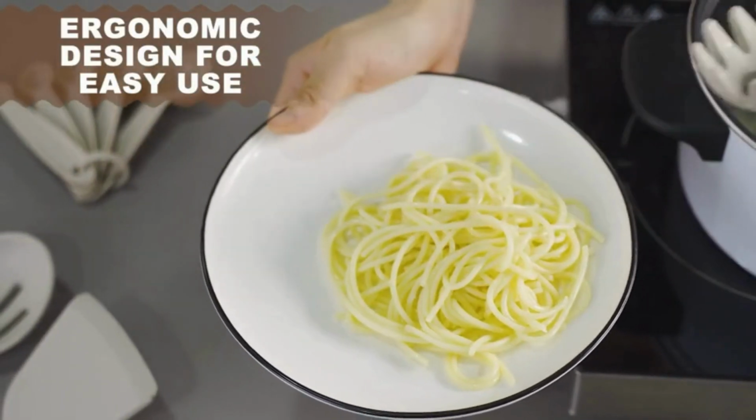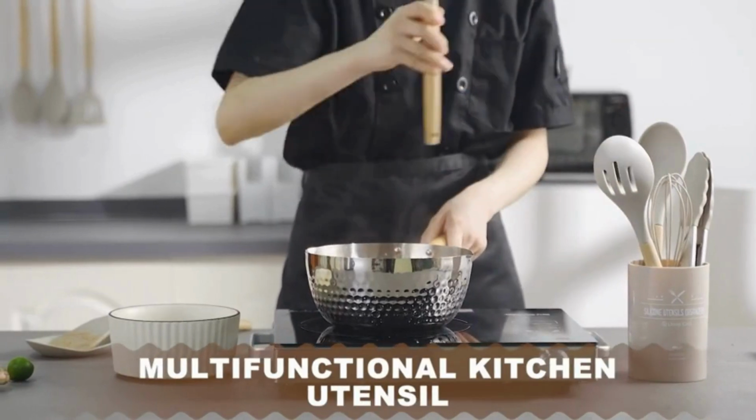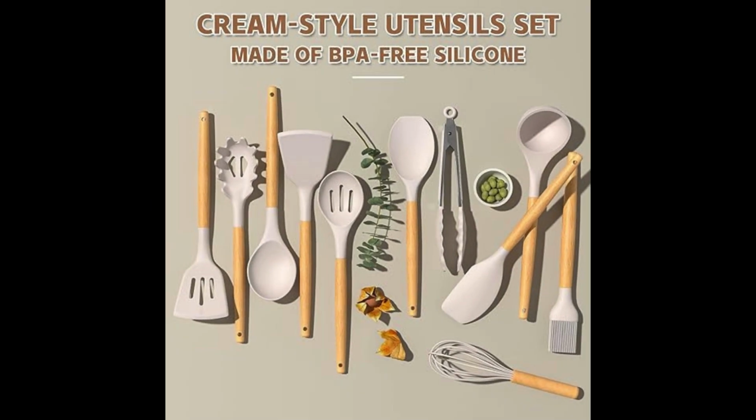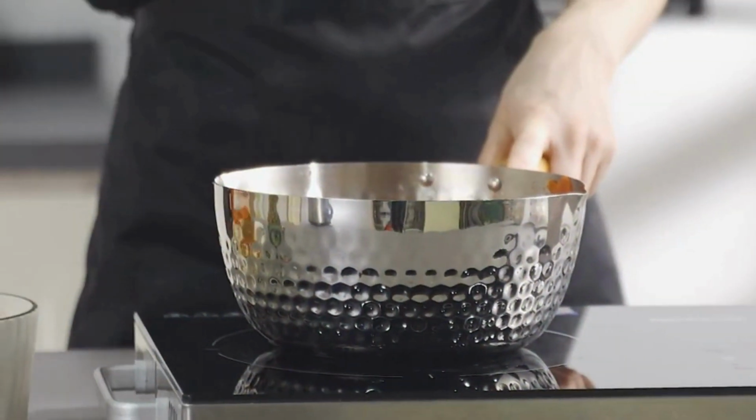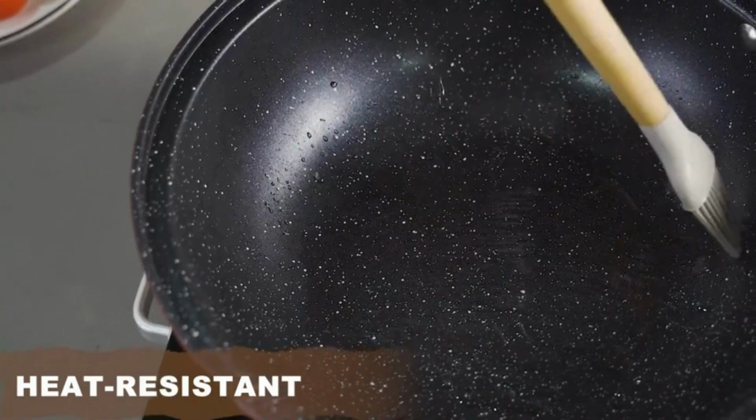No bend, no break, and healthy for cookware. Our kitchen utensils are sturdier than usual wooden kitchen utensils, ensuring daily use for a long time without being worn down. Designed not to bend, break or rust. We are committed to providing each customer with the highest standard of customer service.